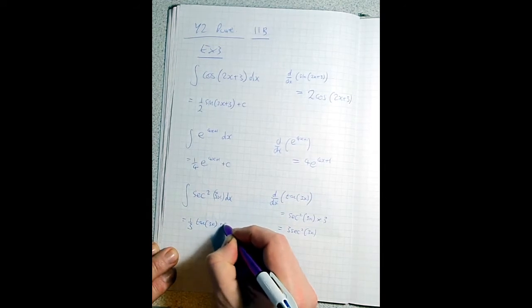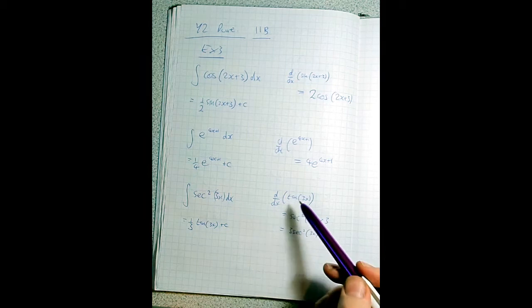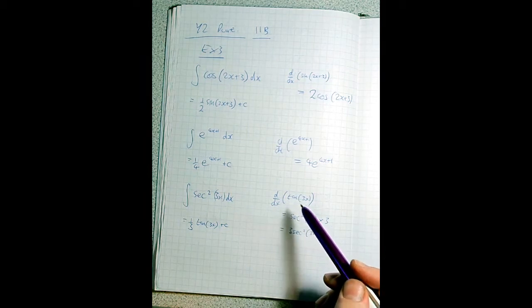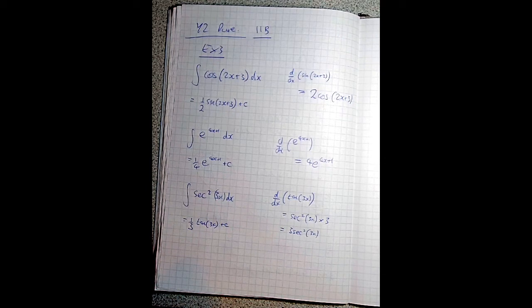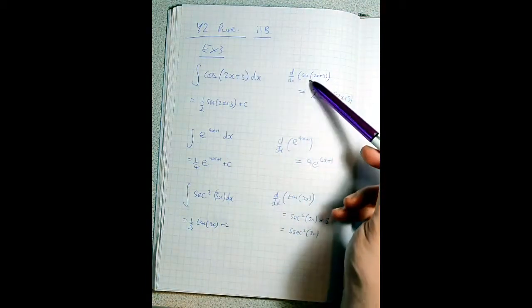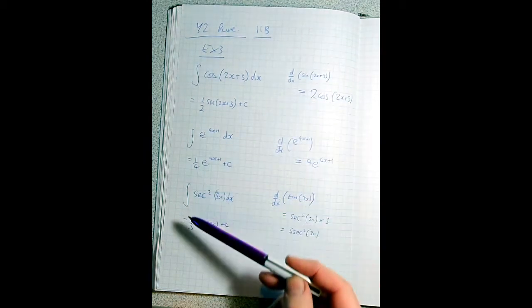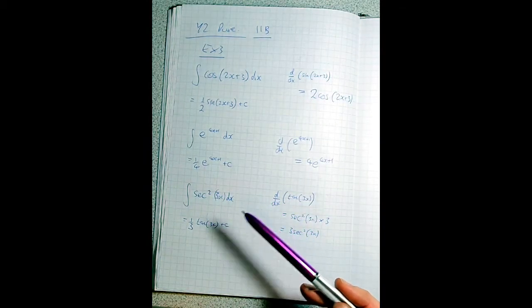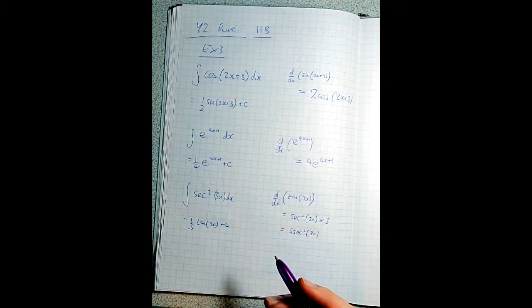So I've done the integration, if you like, by differentiating, by considering what it was that I differentiated to get the expression that I have. All of these work because I just need to divide by a constant. This only works if it's a constant that you need to divide by. If you need to divide by a function of x, it's not quite the same thing.